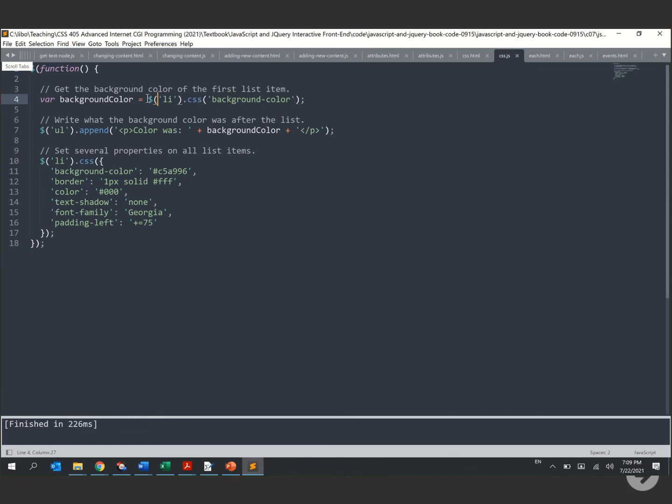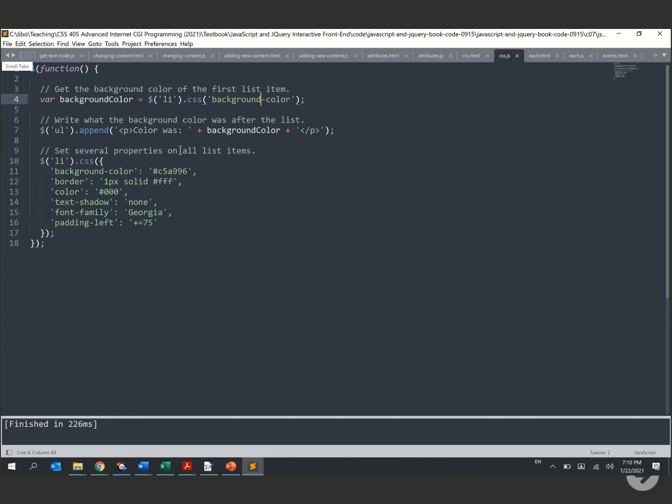Okay, you will just retrieve this information. What's the information? You will find the list item, and then it has a CSS background color. That means you find the background color for the list items. Okay, of course, this one will only retrieve the first one, because you cannot assign separate colors to one variable. So it's the first list item's background color.